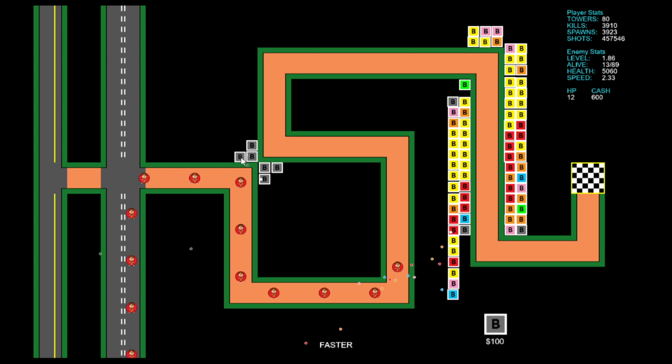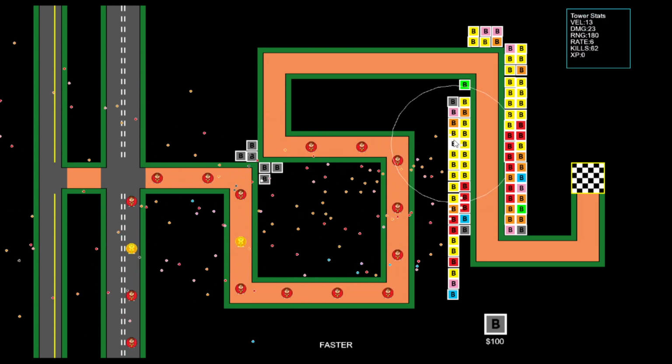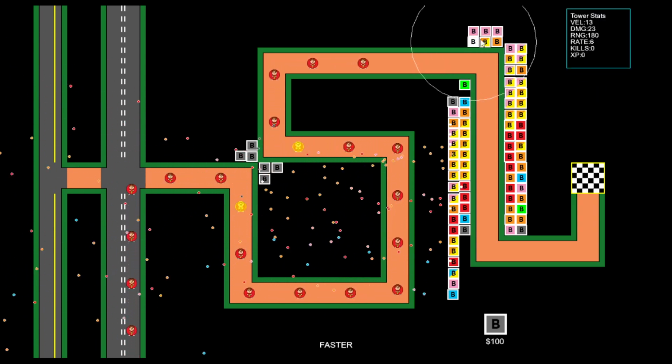I like this corner because it gets both lanes coming and going.